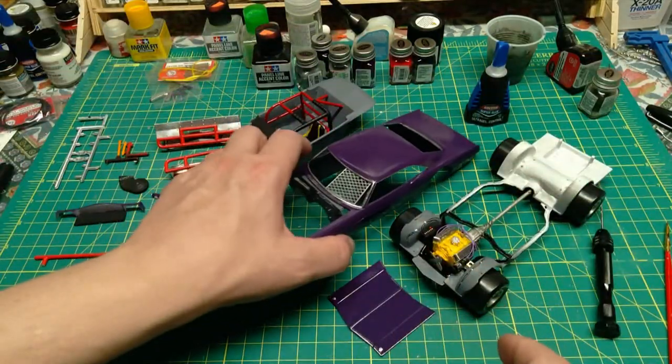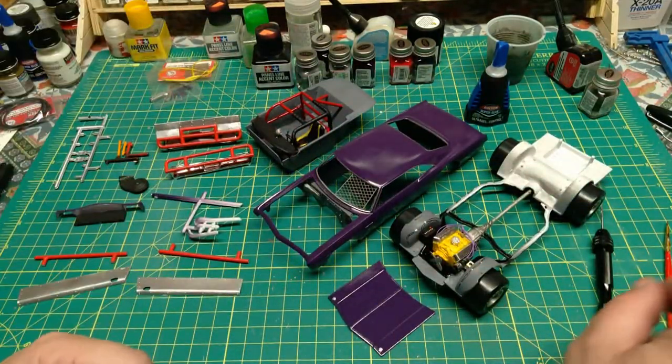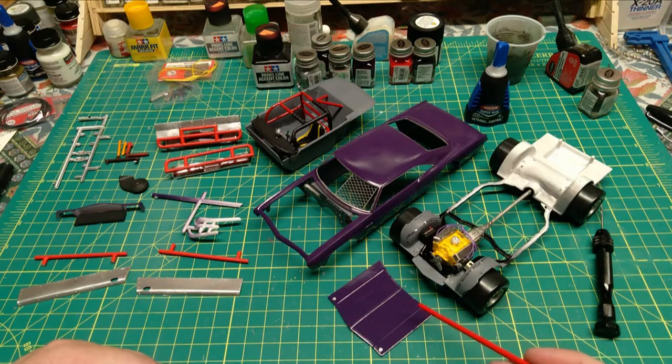Something to wait for. Last note here, the hood does come with hinges. As you can tell, I didn't put the hinges on.